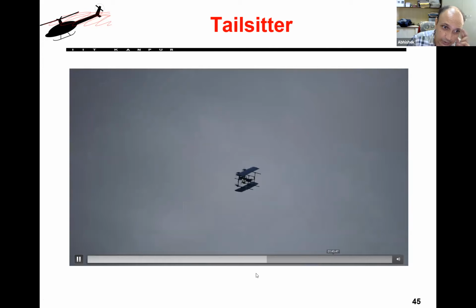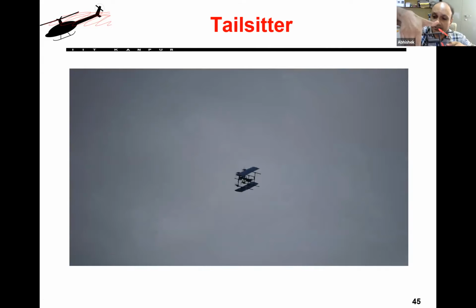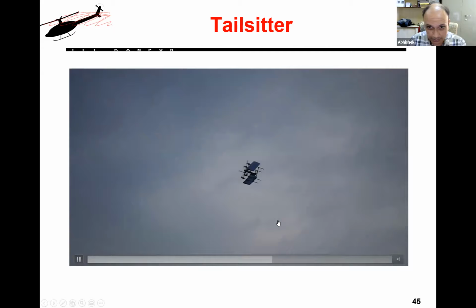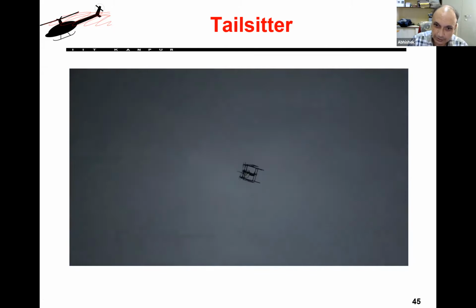Absolutely, yaw is definitely possible. Because we have 2 sets of propellers, if I need to yaw, I can increase thrust on these 2 and decrease thrust on these 2. So it can yaw very nicely. So it's a different way of doing yaw. You don't need to deflect a vertical wing at the back, like you normally have. You can see it is doing turning flight all the time, right? So it can do nice controlled turns.